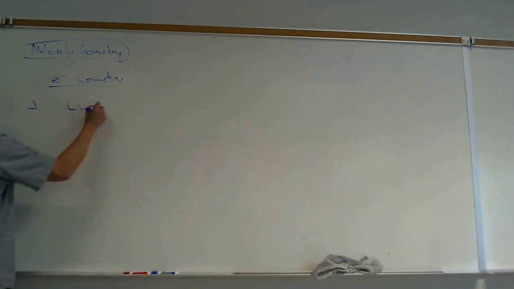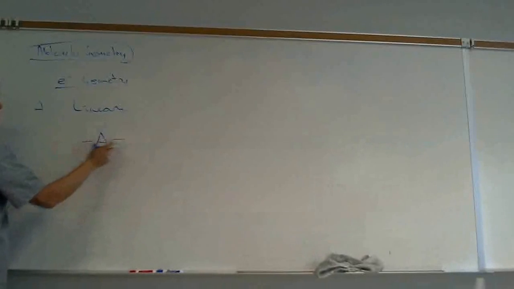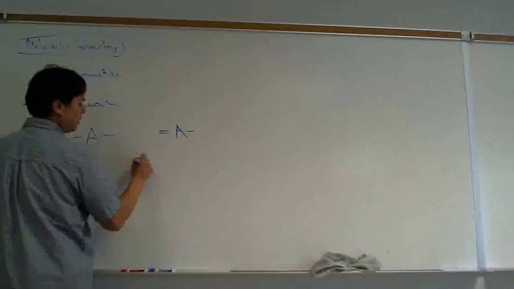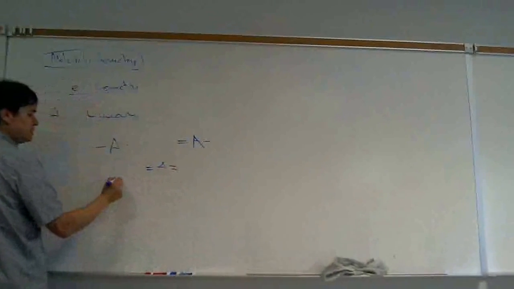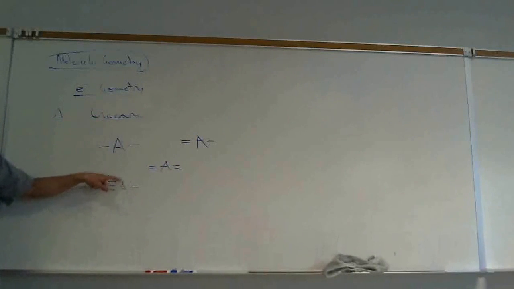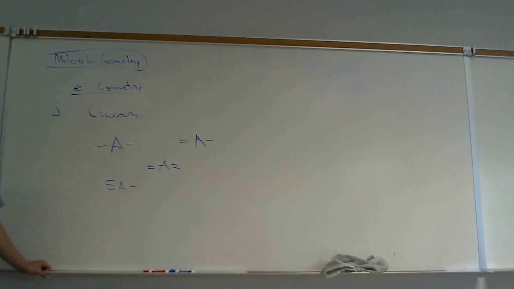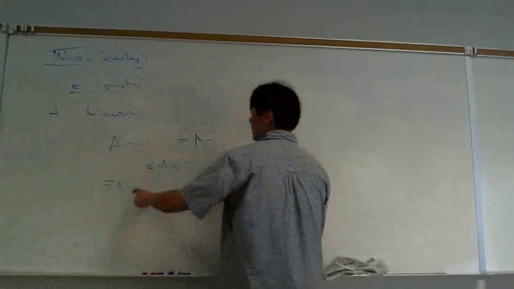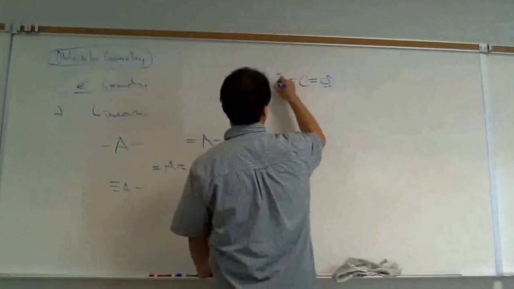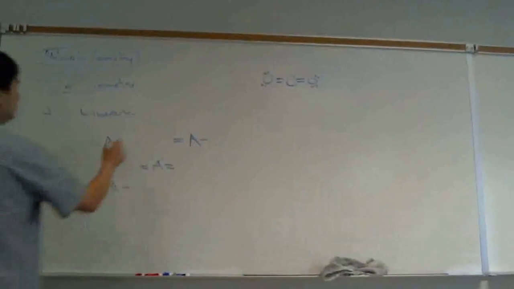We have a linear electron geometry. You have a central atom here, you could have two single bonds, like this. Or you could have a double and a single, or two doubles, or a triple and a single, like we just saw. These are all linear electron geometries because we've got a triple bond on one side, a single bond on the other. It's just in a straight line. An example of this would be nitrous oxide here, or carbon dioxide. That would be a linear electron geometry.